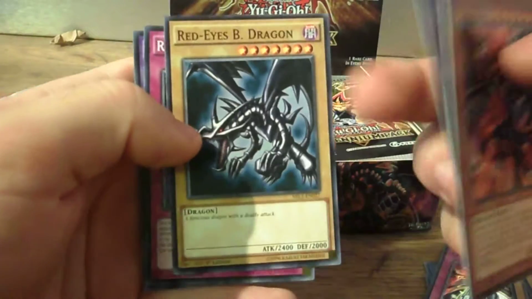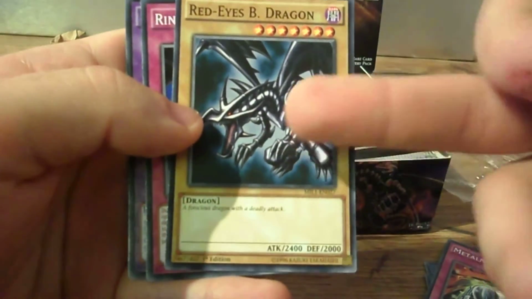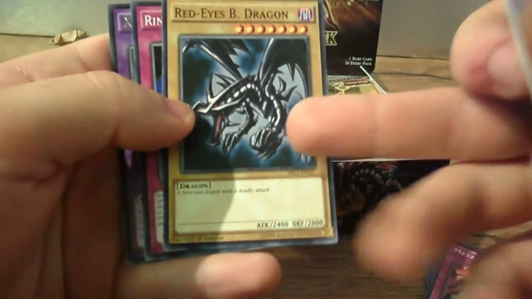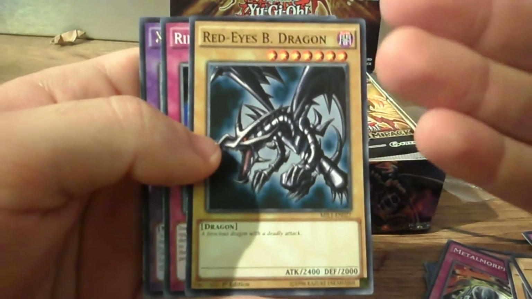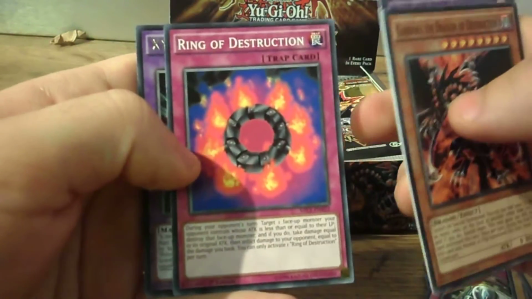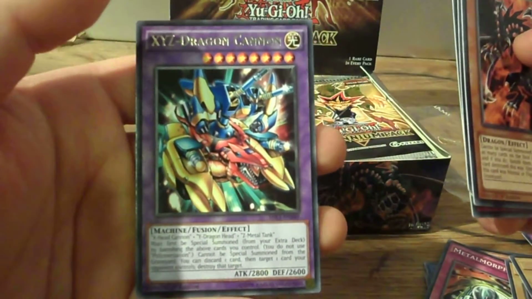Dark Paladin, a common Red Eyes Black Dragon with no alternative artwork. This is the original artwork, which I prefer again for Red Eyes Black Dragon, but it's so weird. It's a common. I think that should have been a super rare. Again, nowadays it's not a great card, but now that there's so much Red Eyes Black Dragon support out there, actually it's not too bad, but there you go. Ring of Destruction, which they've changed the rules on, so now it's rubbish. And XYZ Dragon Cannon, yay, which I've not really been a fan of, to be honest with you.